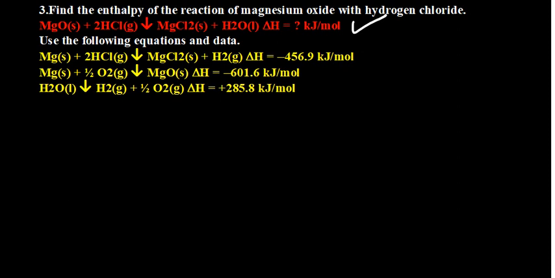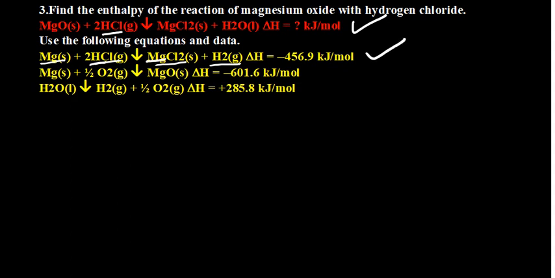So I'll start by comparing from the first one. We have magnesium, we have HCl, magnesium chloride as a product, and hydrogen gas. From these reactants and products, do we have anything that is common? Magnesium chloride is part of the main equation as well as HCl. HCl is a reactant, so even in the first equation it's a reactant. Magnesium chloride is a product, even in this equation it's also a product. So this equation will be maintained the way it is.